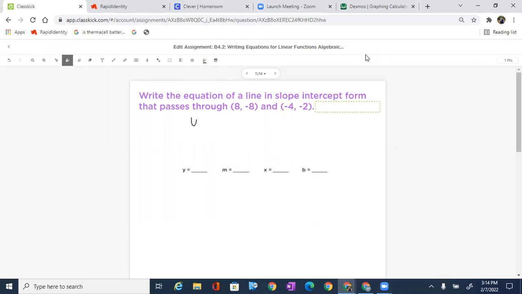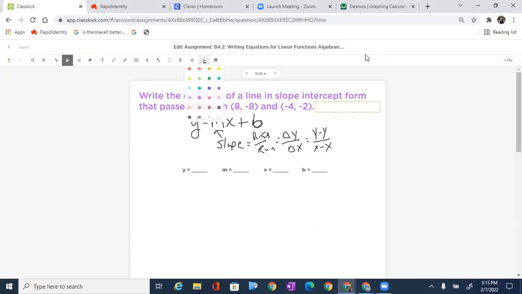All right, so the equation of a line in slope-intercept form is y equals mx plus b. M is the slope. And remember that slope is simply the rise over the run. We can also say that it is the change in y over the change in x. And how do we find that? We just subtract the y's and then we subtract the x's. And the last part is that we have to have the y-intercept, right there. Graphically, we need to remember that that is when the x value is equal to 0, so we can check that in our work later on.